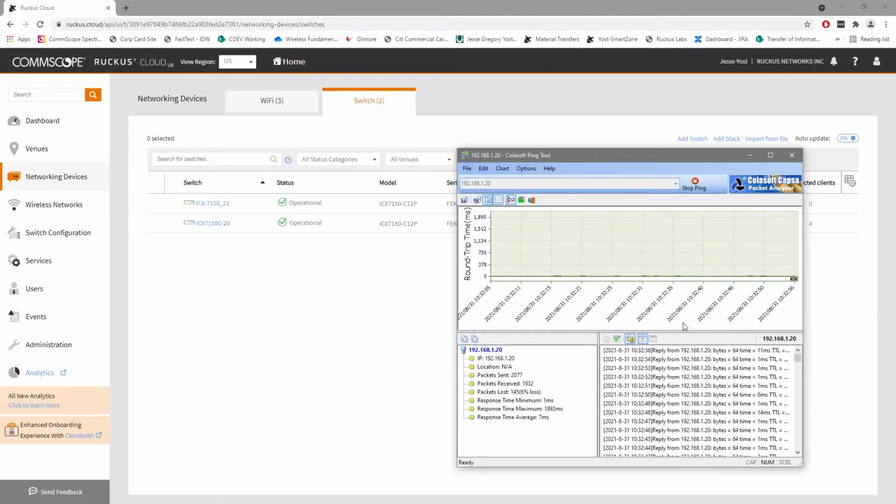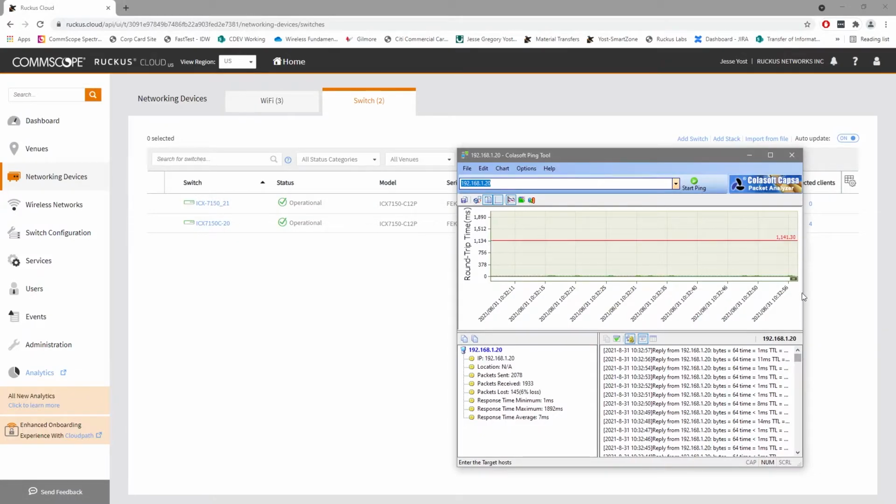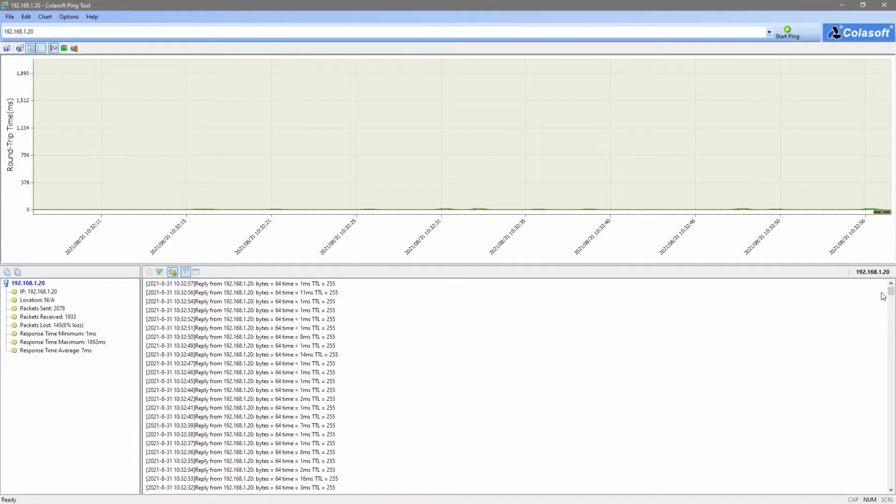So we are back. I'm going to go ahead and stop my ping, and try to figure out how long exactly it was that we were offline. Basically what you saw happen was we made initial contact with the cloud, and then we went into an initializing process, and then we did a firmware update and rebooted. We started the reboot at 10:24, and it looks like we were done with the reboot at 10:31. So we had about 6 minutes of downtime there while the switch rebooted.